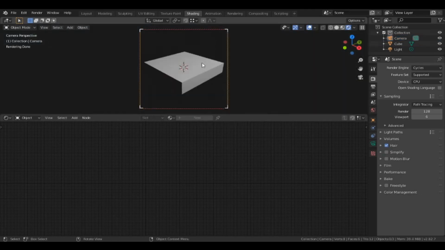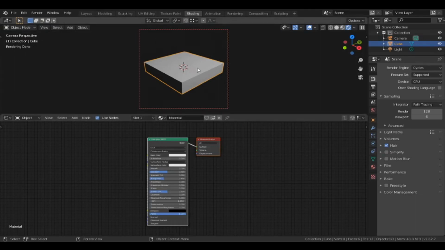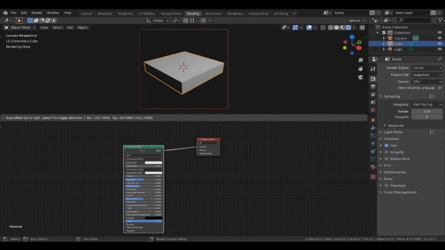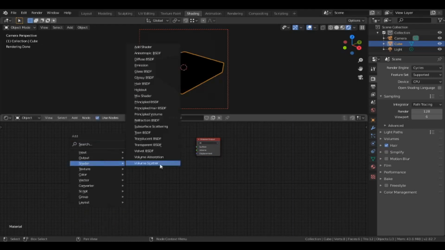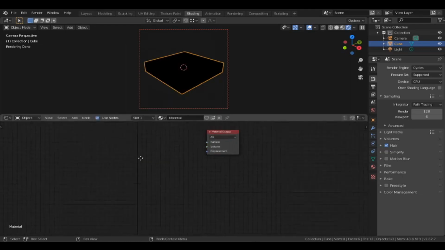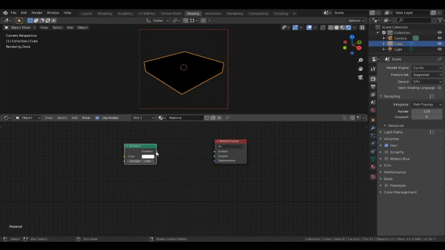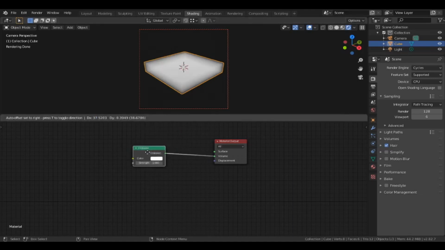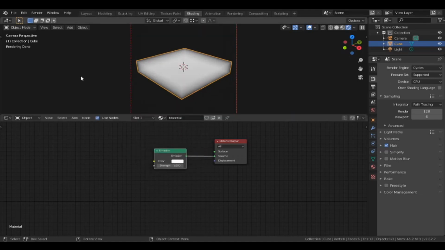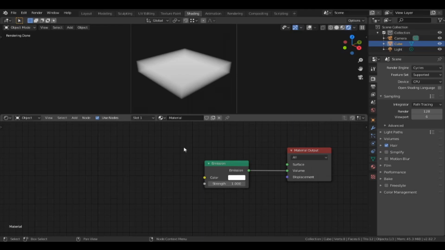So let's go to render mode, select our scaled cube, and let's start with the shader network. I'll delete the default Principled, and I'm going to add an emission shader. This is important because we're going to plug it into the volume socket. Next I'm going to turn off my overlays so that I can see my galaxy more clearly without any extra lines here.